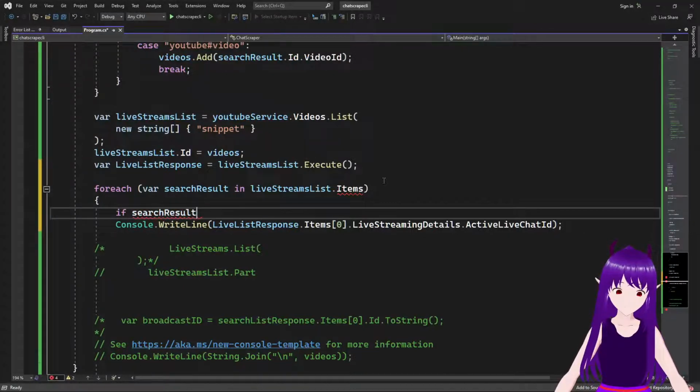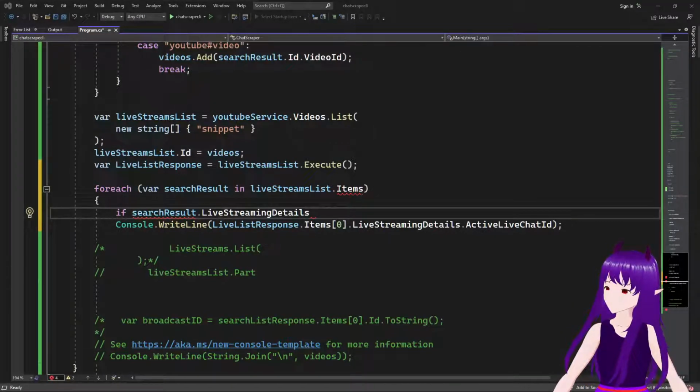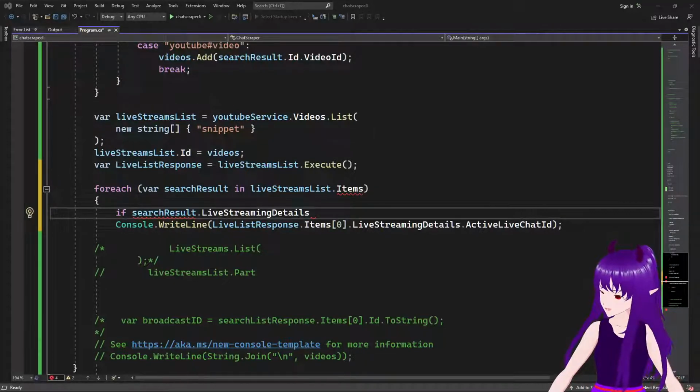Dot live stream. Okay, how do we check if something is null in C#? Check for null C#. Checking if the object is correct, right?